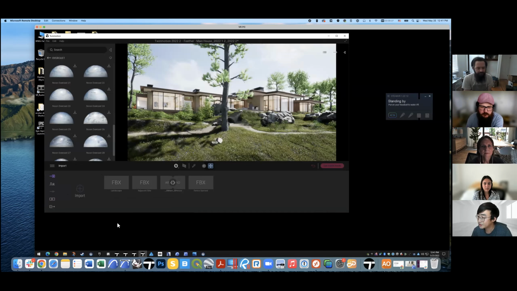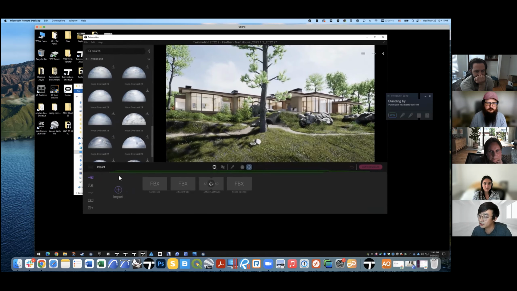Okay, so let me show you how to do the path tracing renderings. We have a PC at the office available for everyone to remote in and use the path trace function. What you need to do is go to the remote desktop, and then you can access the PC in the office.